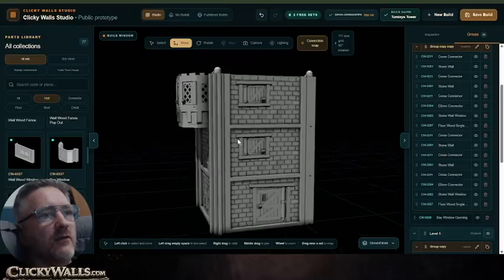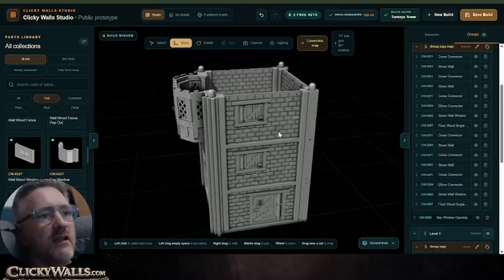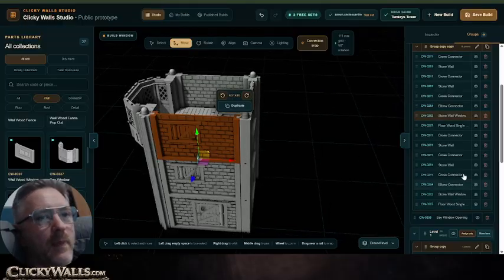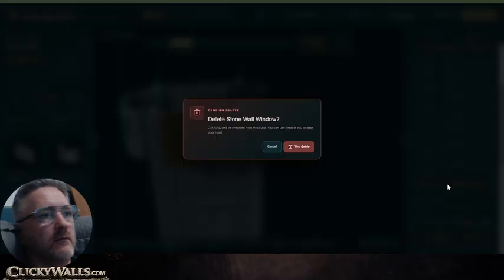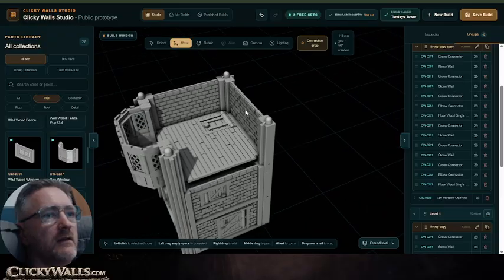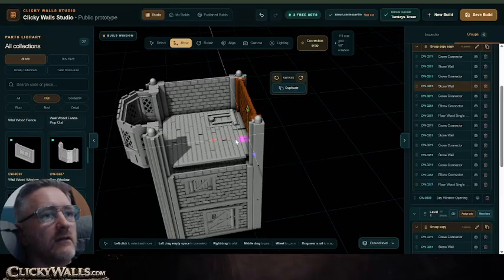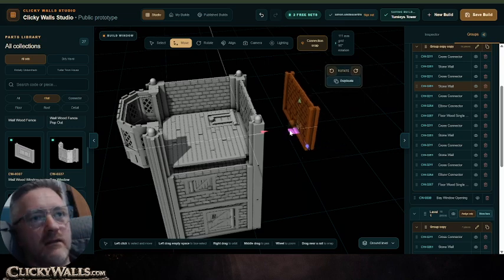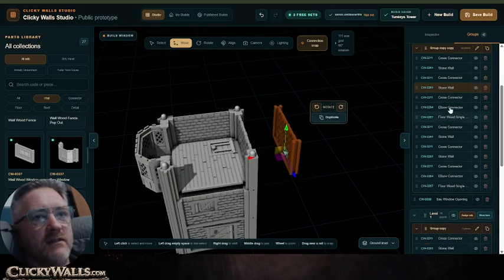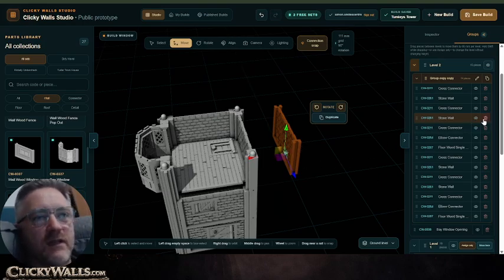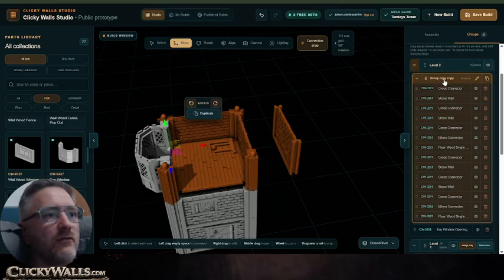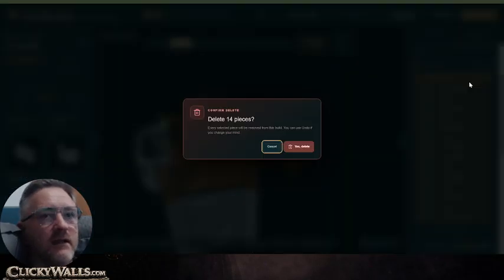So there we go, we've got a little Tudor balcony thing going on there. I think we'll delete that. Oh, what did I do? I think I might have duplicated it a couple of times. Yeah, I did. When I was messing around in it, when I was going to move it up, I duplicated it and then I didn't move it, and then I pressed the duplicate button again. So I think this whole group here needs to be deleted.